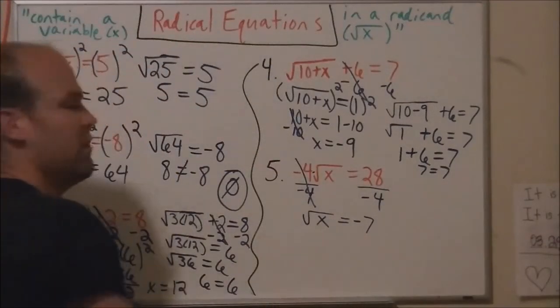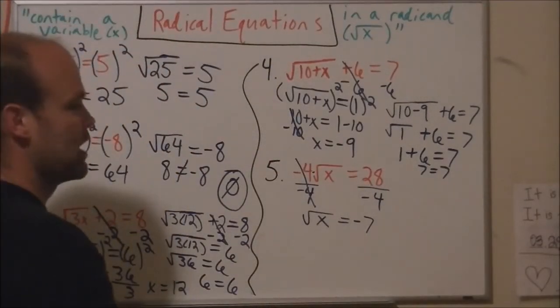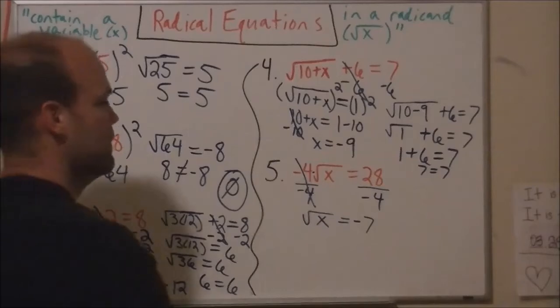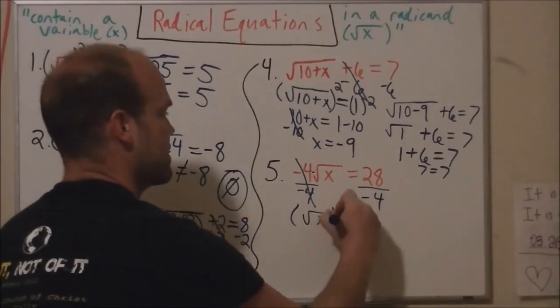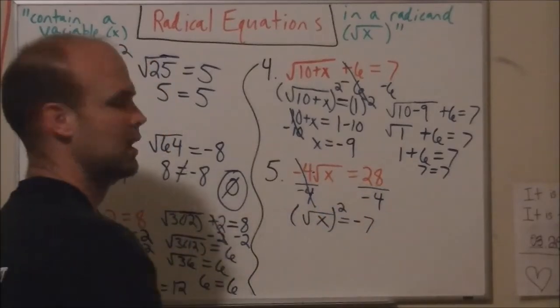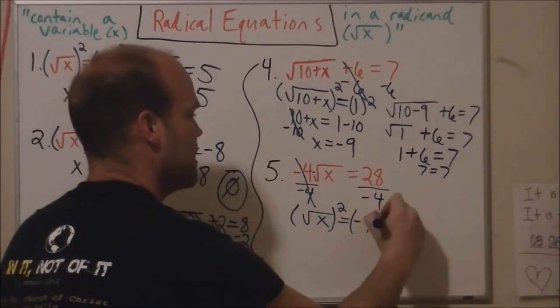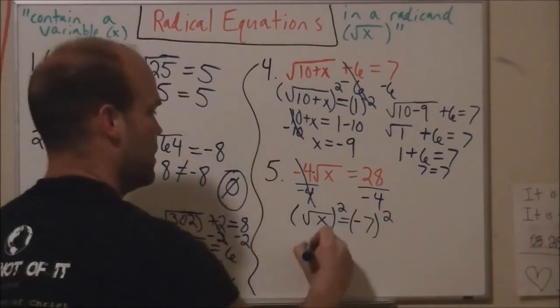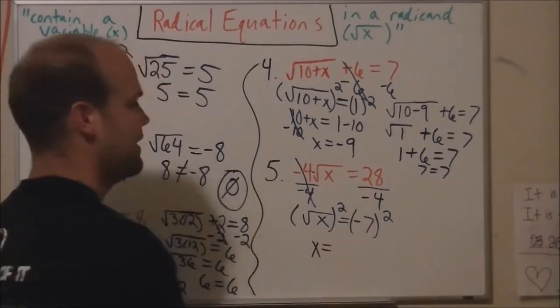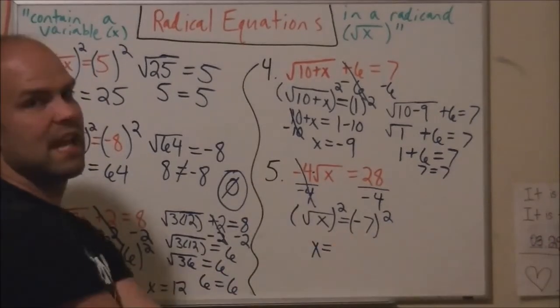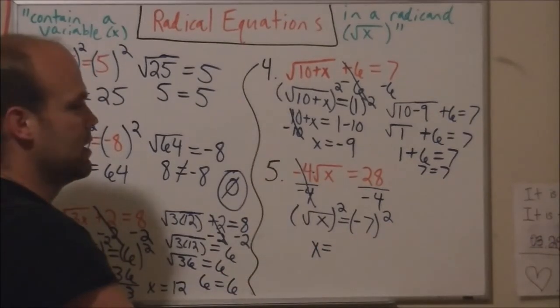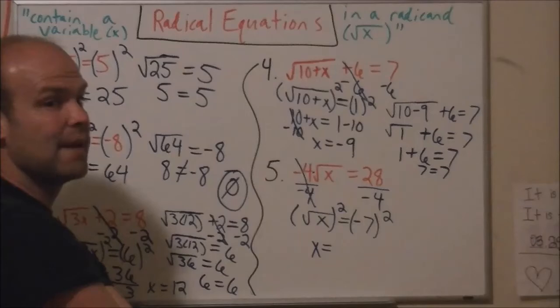We have the square root of x, we need to solve for x. What's the opposite of the square root? The opposite process is to square it. And what you do to one side, you must do to the other. So I'm left only with x on the left side, and what's negative 7 squared? Or in other words, negative 7 times itself.